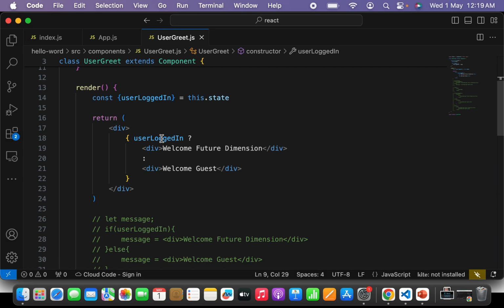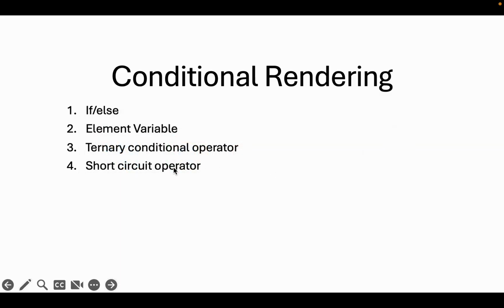In case you have to show an element on the basis of a single condition, for example, show this welcome future dimension if user is login, and if user is not login, don't show anything, the best technique to do that is the short circuit operator.